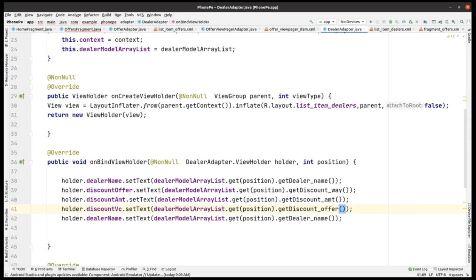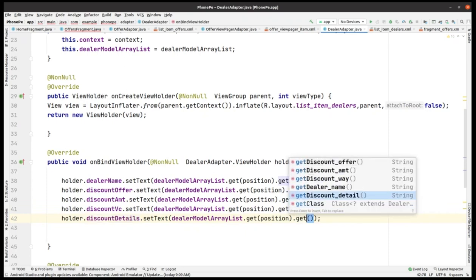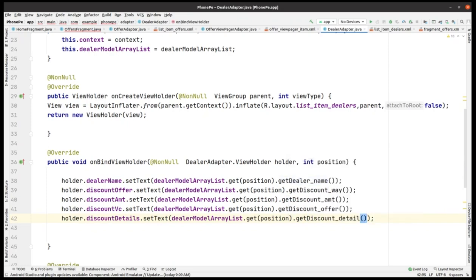Okay, and now the last one is for discount details, and this is the simpler one, get discount details. Okay, so the previous two I am a bit confused with, so we'll interchange their functions. So just copy this and paste it, then first of all get the offer and paste it here.